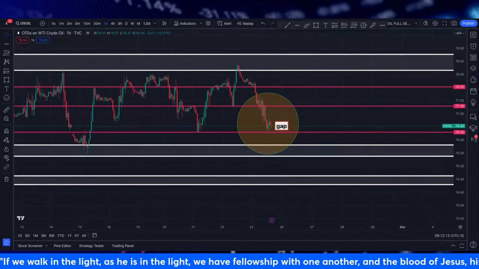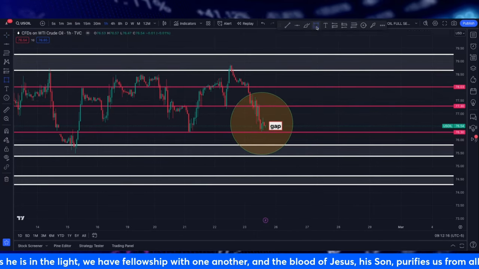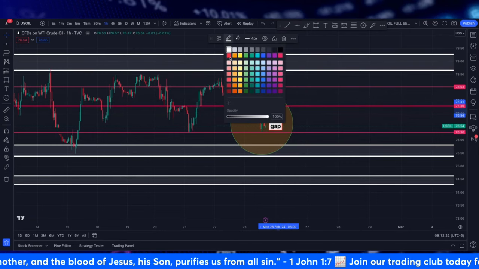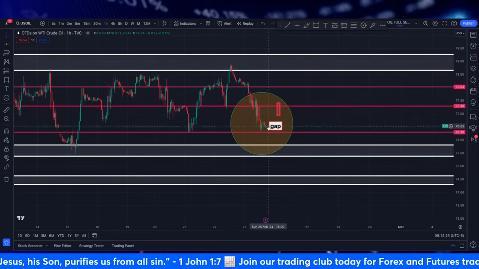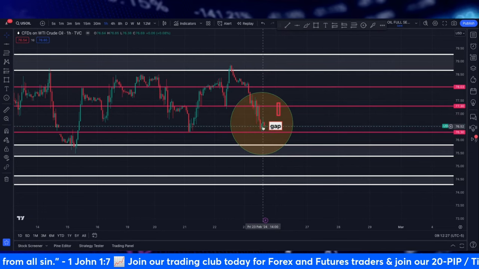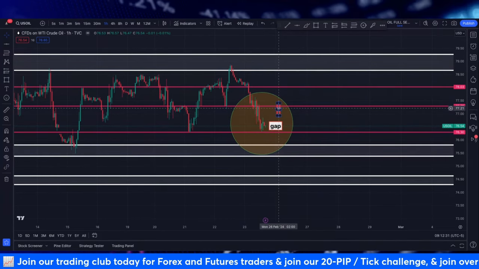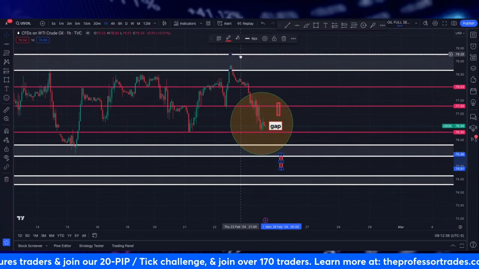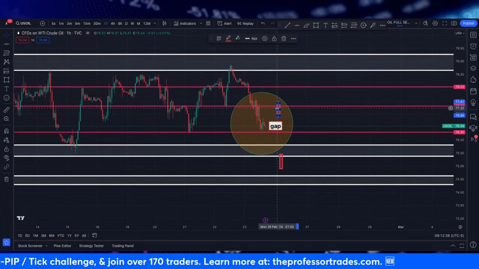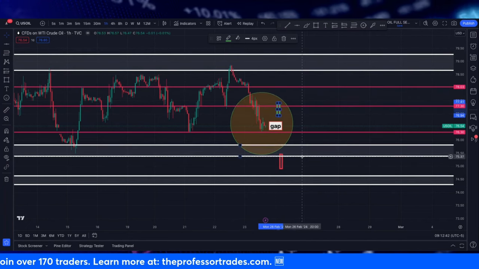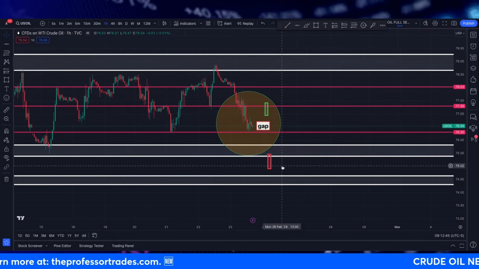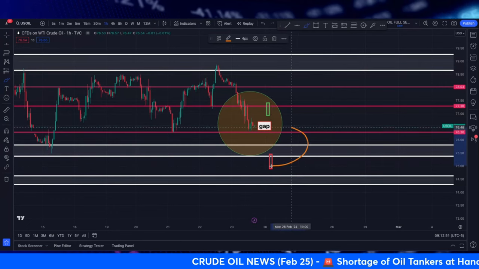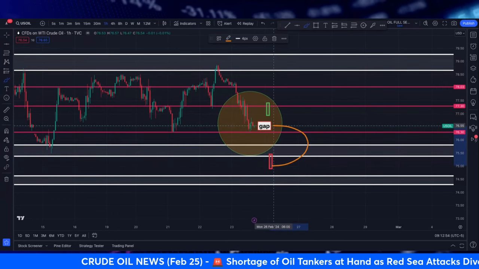So let me show you an example, okay? If we open the market on Sunday with a candle up in this area, and I'll make it red to stay consistent, right? If we open up a candle, then the difference between where price closed and where price is, that is considered the gap. Vice versa, if the price opens down here, and I'll make this a green candle, sorry about that, bearish, then the difference between where price opens and where price closed on Friday is considered the gap.